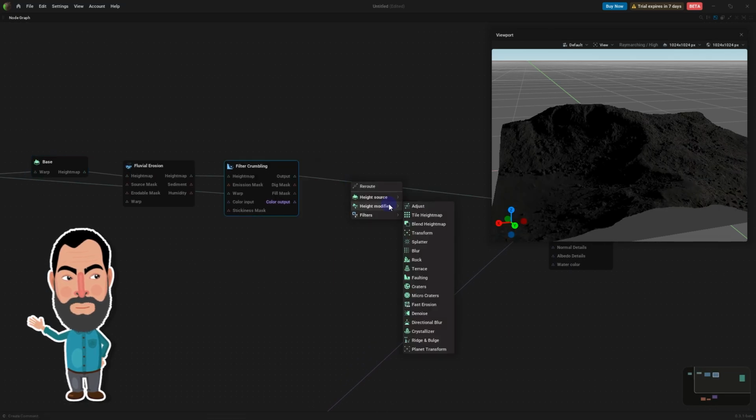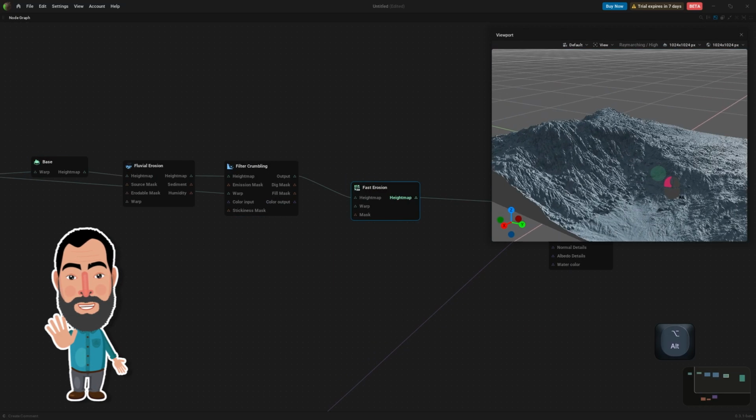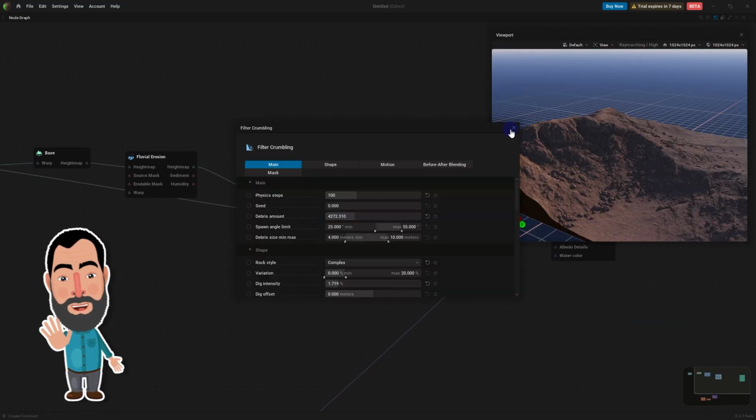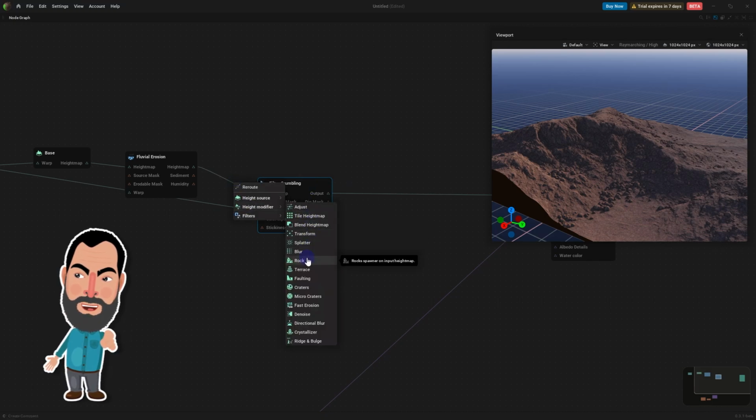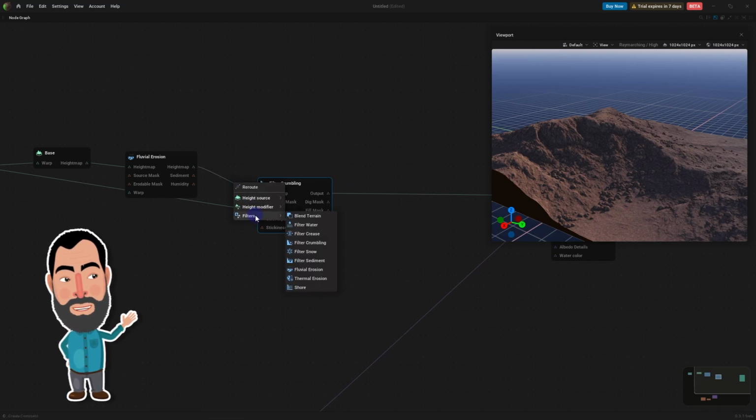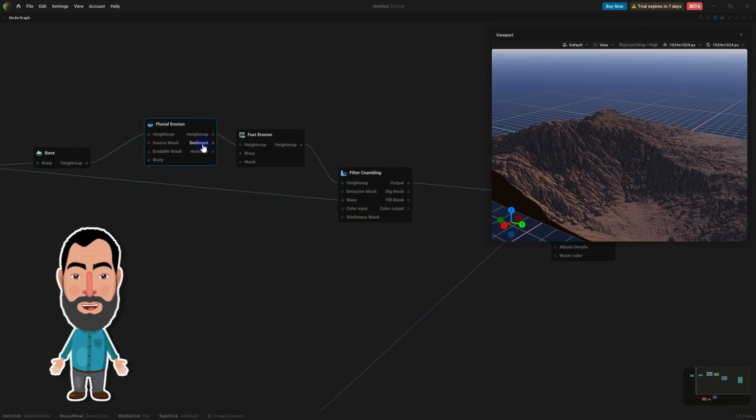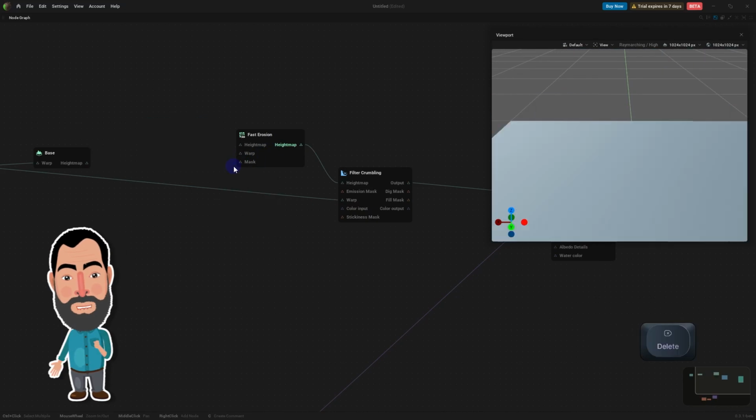As we move through this time-lapse, I'll highlight the key steps involved in creating the terrain. If there's a specific technique you'd like more details on, feel free to leave a comment with the timestamp, and I'll consider creating a detailed tutorial based on the feedback and likes it receives.